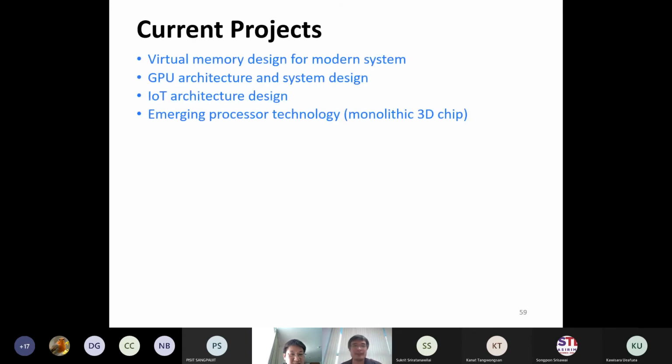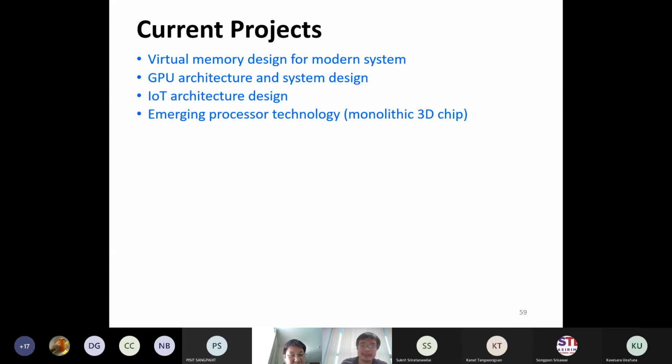Some of the current projects that I'm doing personally here: I look at virtual memory and GPU architecture design. I look at IoT architecture design. For example, Norwich, my PhD student at my lab, is looking at how to make RPC calls faster for many modern applications.